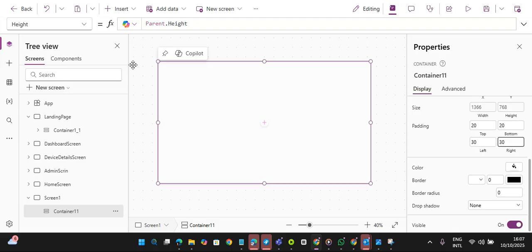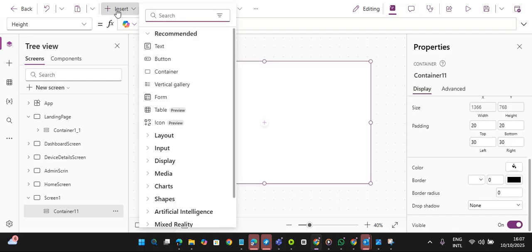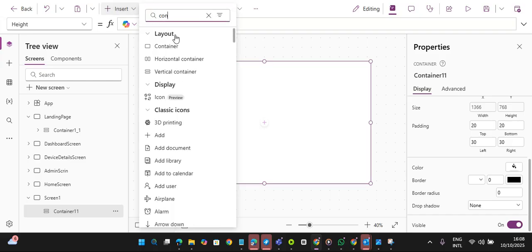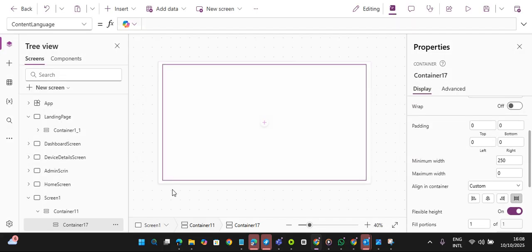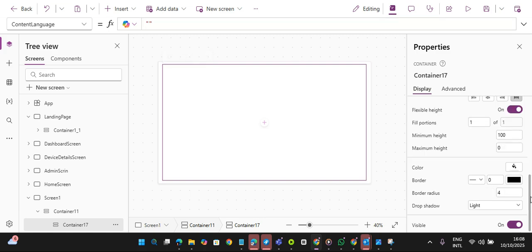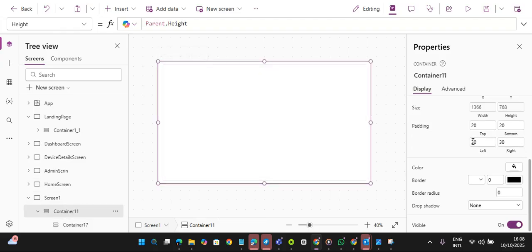So with this now, I can add another container. I can come here and say insert container. If you add this container, you can see the padding left and right is 30. You can increase it if you want to, you can increase it to 40.